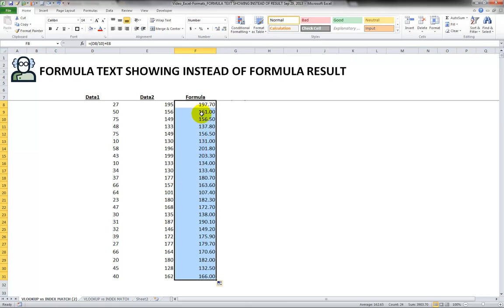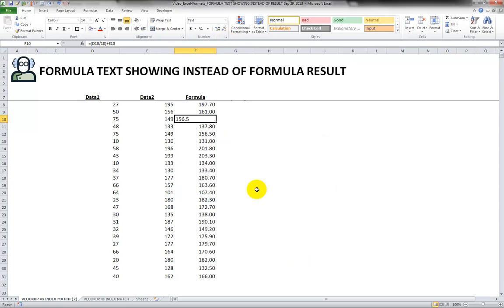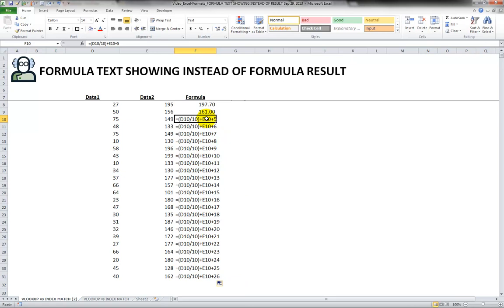So the second thing is, how does this happen in the first place? Well, what I think is that people see the result of the formula, they go into the cell, they format it as text. When they click OK, nothing really happens. I mean, it does go to the left-hand side, but it doesn't destroy the formula yet. But they go into the formula bar, maybe they make a change, they alter the formula slightly, then they press the enter key, and now they see the text. And they might not notice, maybe they'll drag it all the way down, and once again, you have the problem.